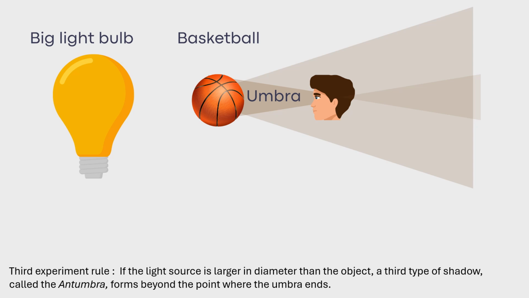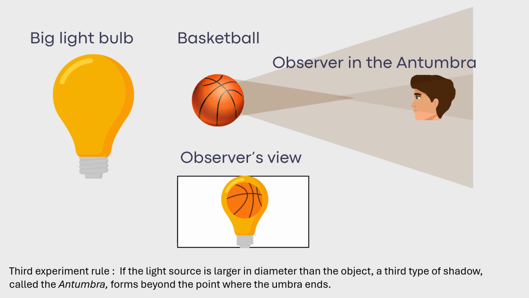In this scenario, the light source is a round bulb with a diameter twice that of the basketball. When you stand close behind the basketball and look toward the bulb, the ball appears larger than the bulb, completely blocking the light. This puts you in the umbra where the bulb is invisible. As you move further away, the basketball appears smaller while the bulb seems larger. Eventually, the ball becomes smaller than the bulb, and a ring of light surrounds it as the edges of the bulb come into view. At this point, you have entered the basketball's antumbra.